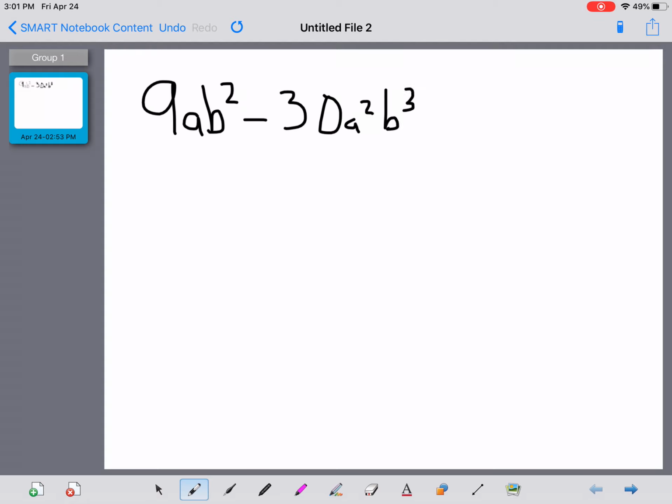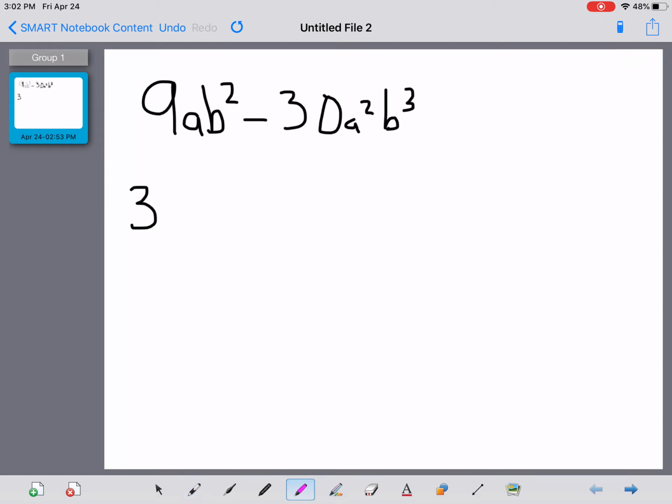So right now, this expression is in expanded form, and I'm going to transform it into factored form by dividing out, or factoring out, the greatest common factor. So I notice first you look at 9 and 30, the largest number that goes into 9 and 30 is 3, and I saw that you did that, so you factored that out. That's great. Now we need to think about our variable parts.